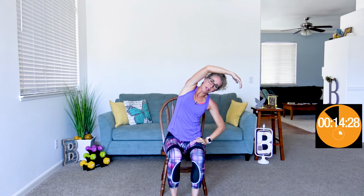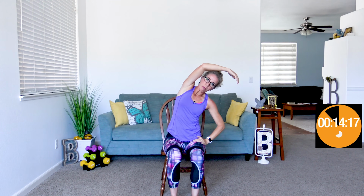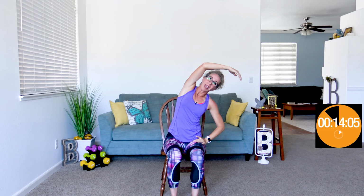So whatever pace that is for you, however long you hold the stretches, it's really individual. It's up to how you feel and what you need out of the day. I need to move my body and to feel like I'm working out some of the kinks and some of the sore muscles and some of the tension and tightness. So for me, that's a little bit more dynamic, a little bit more mobile than holding. For you, it might look and feel different. Making sure that you're breathing. Oh, this feels so good.